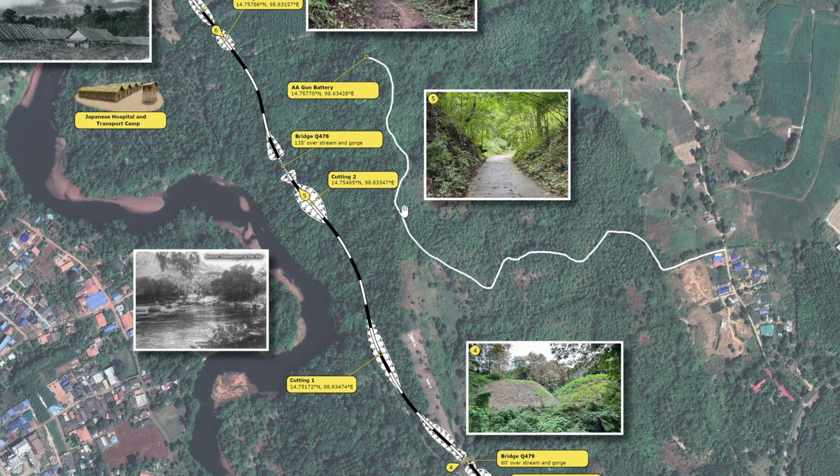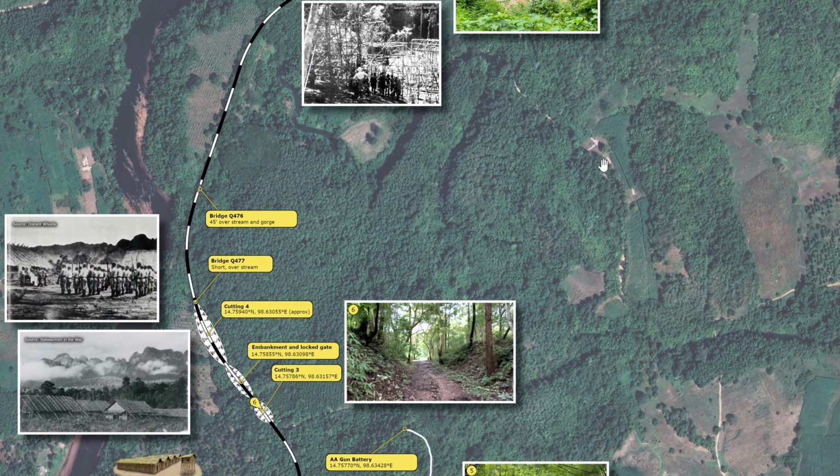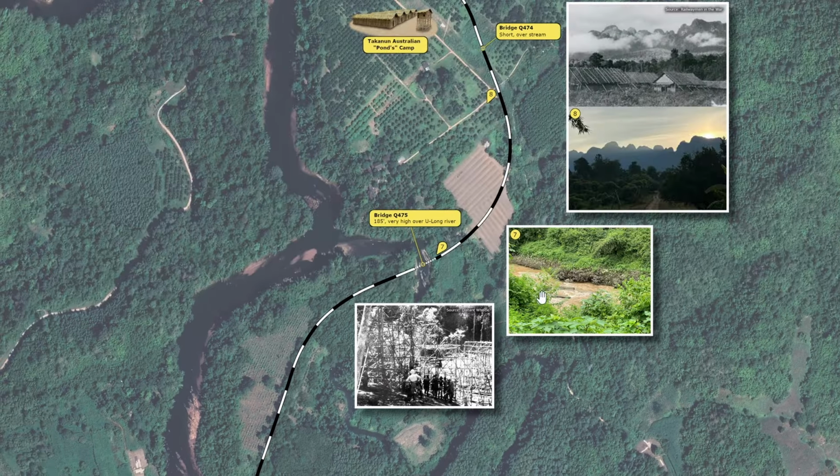I don't recommend that you go in here unless you have a guide who knows specifically how to reach that hilltop. To get to the north section of the railway, keep going up this road. Just across the bridge over the Oolong River here, turn left, and keep following the road, and you will arrive at this point. You can go down the road between these fields and talk to the landowner at his house here and ask his permission to walk down to the bridge site. Be sure to get his permission because there are some truly ferocious dogs here. The worst one of them is chained up in a cage, but even the better ones look like they eat trespassers for breakfast.